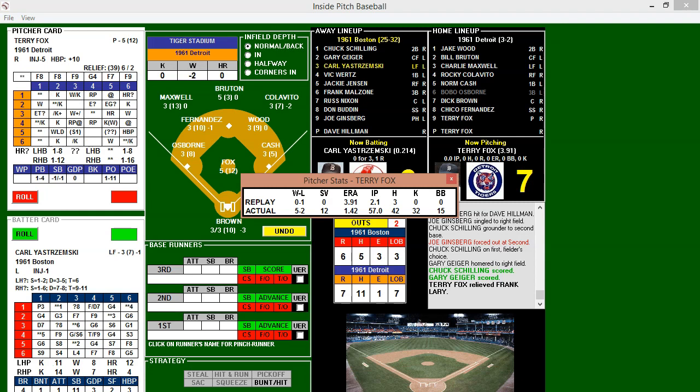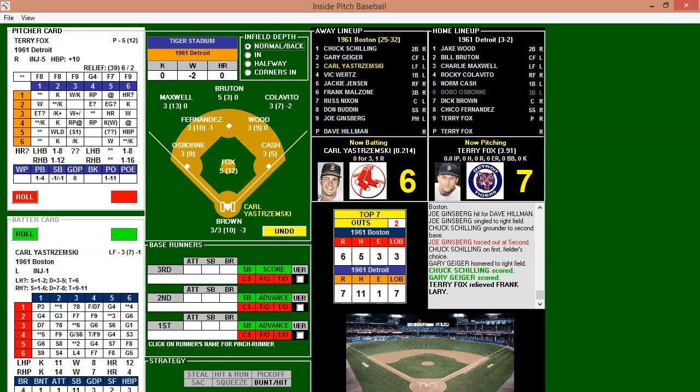Excellent on the actual season. 5-2 record, 12 saves. 1.42 earned run average. 57 innings pitched, 42 hits allowed, 15 walks, 32 strikeouts. In 2 1/3 innings, he's got a 3.91 earned run average and took a loss against the Red Sox. So Red Sox have some good history against him.